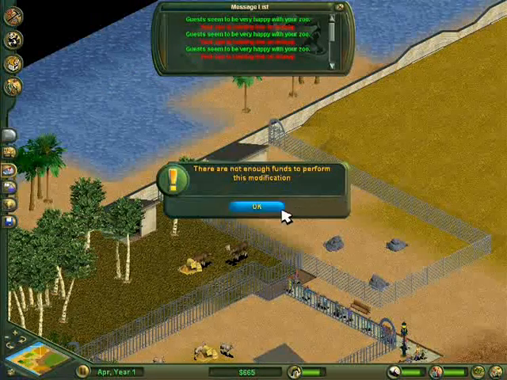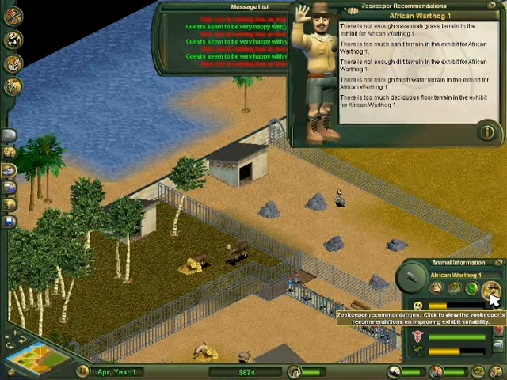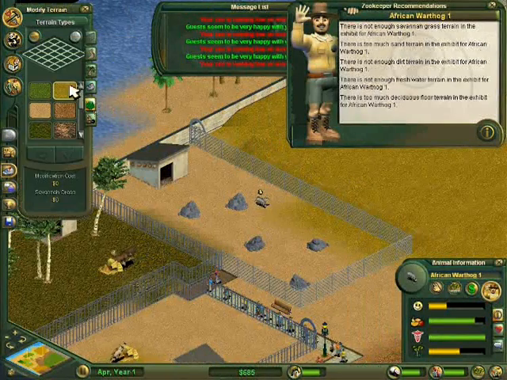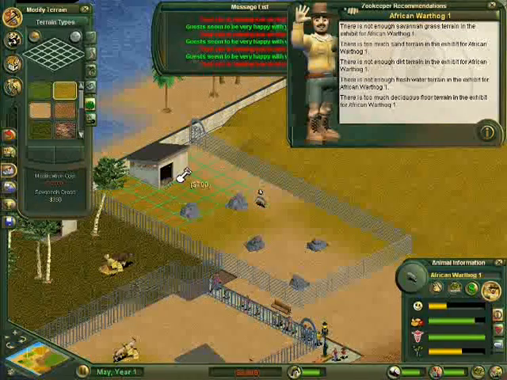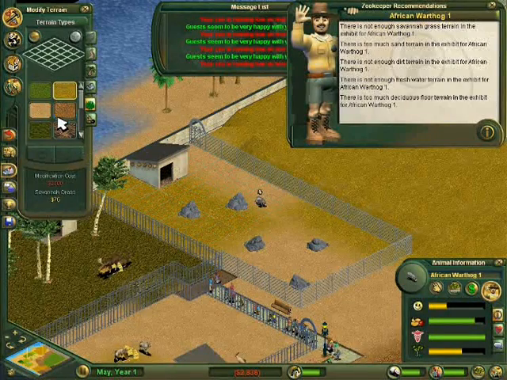God dang it, I already screwed up. Okay, not enough savanna grass, which is fine by me. Cover that up. Okay, not enough dirt.